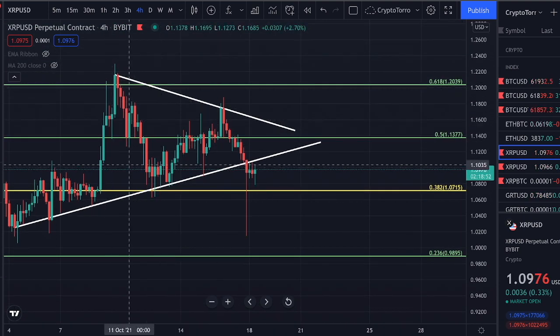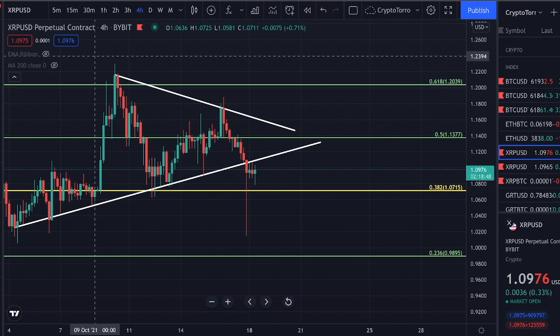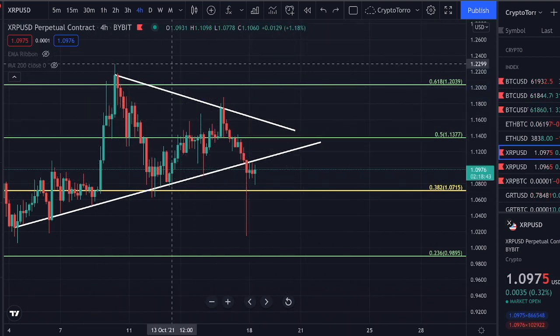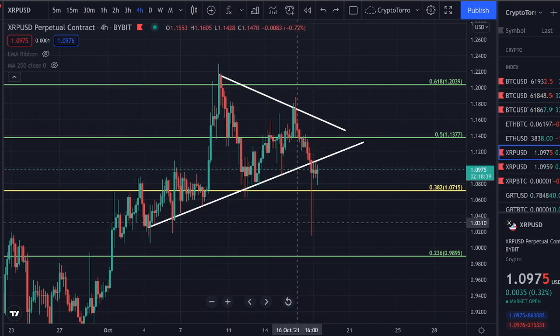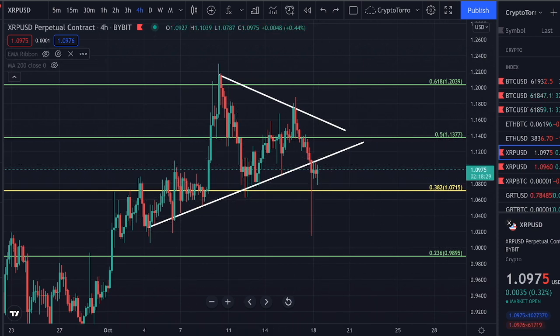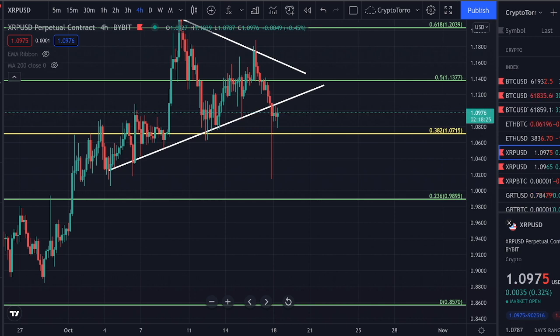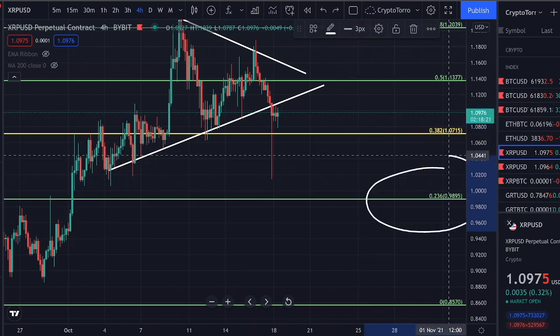It's not a confirmed breakdown outside of a symmetrical triangle due to the fact that we have only seen 2 touch points, and it's not a confirmed trend line yet on the upper part. Therefore, I would like to say this is just a breakdown underneath this ascending support, and the levels we could expect to see during the upcoming days are, for example, the $1.07 or even further towards the 98 cents level.